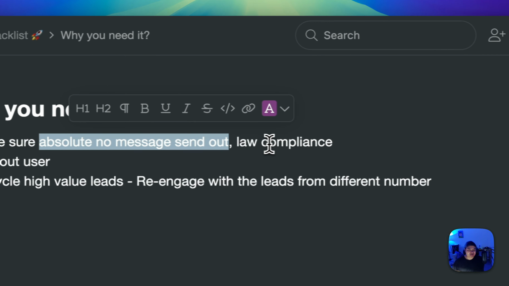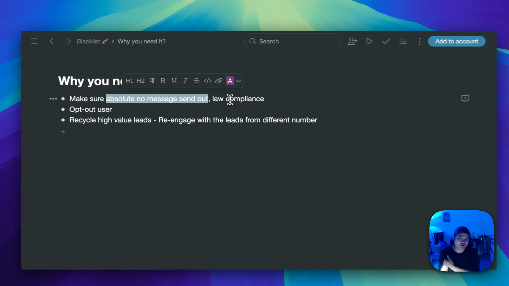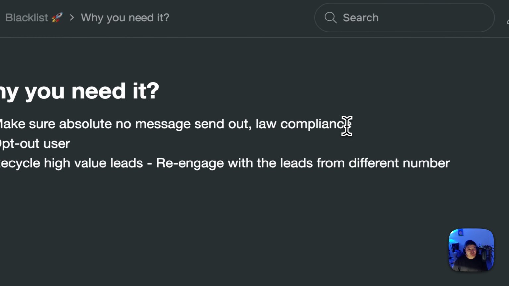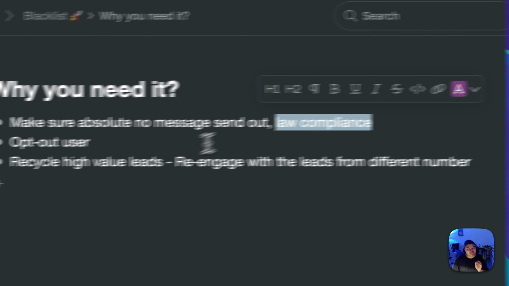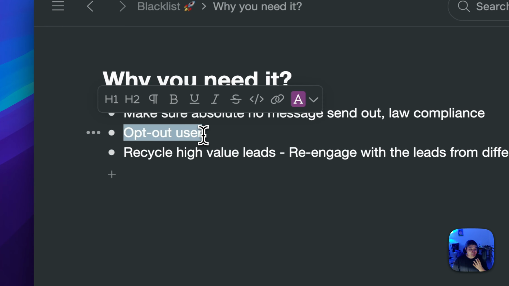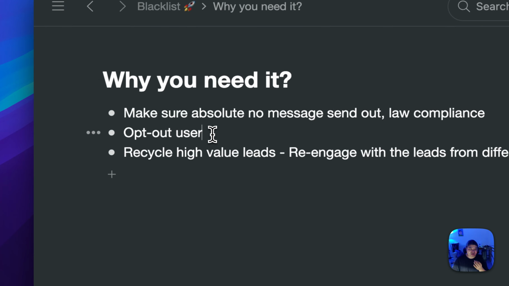If you are in the US market or other countries with very strict no-spamming policies, this will put you in a very safe place. The difference, you may ask, is that if the user opts out, we have an opt out SMS action. If the user opts out, that message will not be sent out.